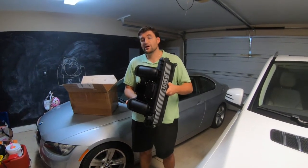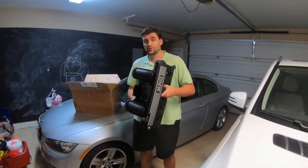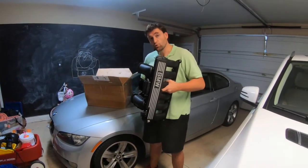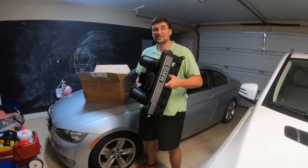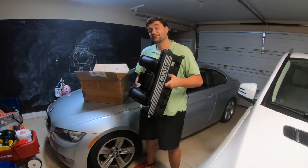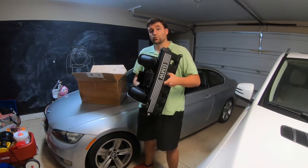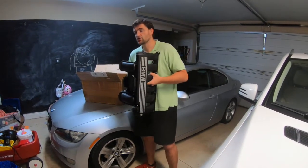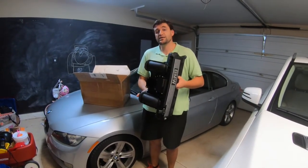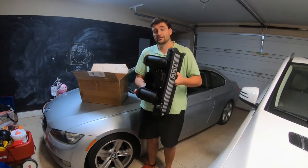The difference was that the 328i had 230 horsepower and 200 pound-feet of torque — a 25 horsepower decrease and a 20 pound-feet of torque decrease compared to the 330i. That resulted in the 330i being about a half second faster to 60. So what did BMW change in the 328i to decrease the power?